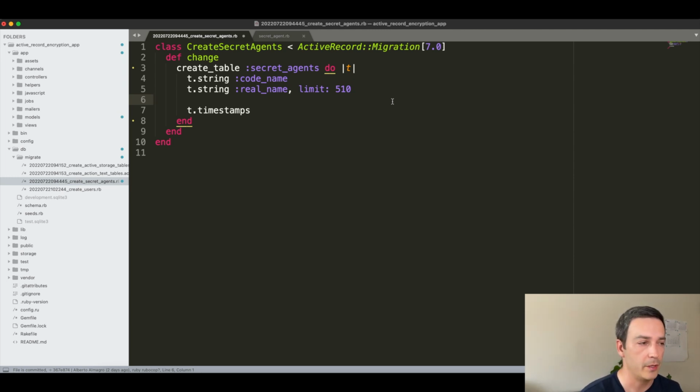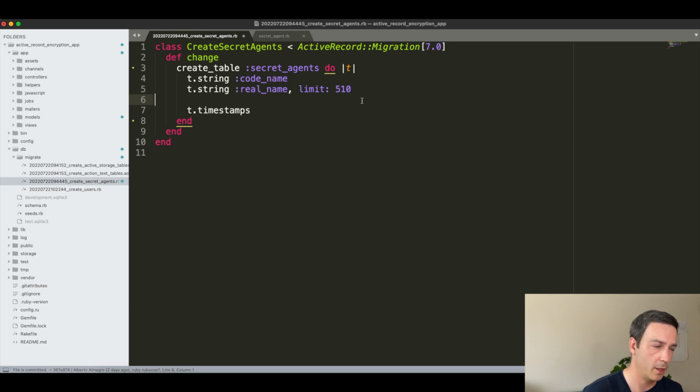I mean, as you may already know, when you are adding a limit to a migration here, which is dealing with a string, you're actually not limiting the number of bytes, but the number of characters. And some characters may have more than 1 byte.